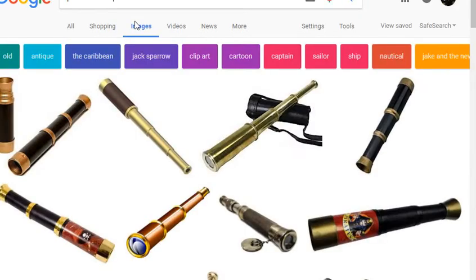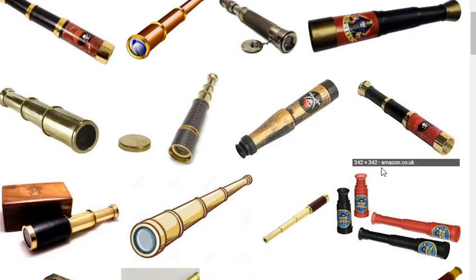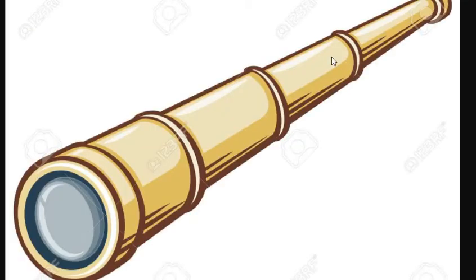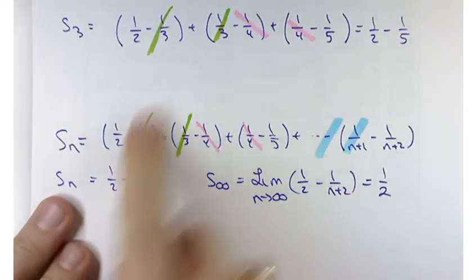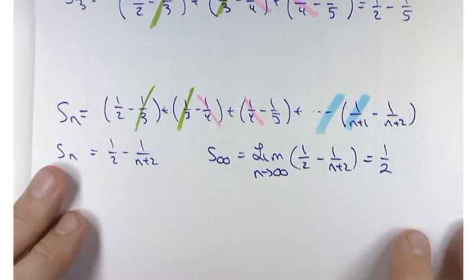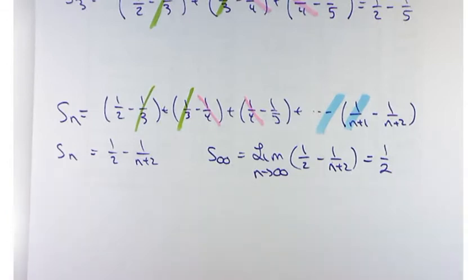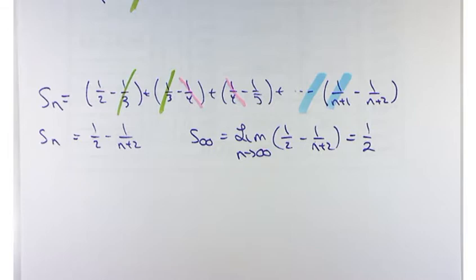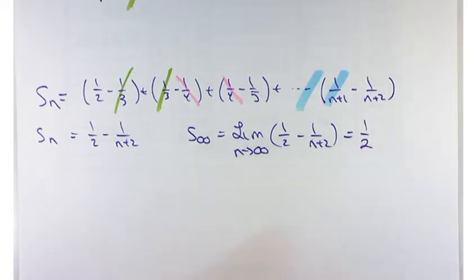It's called a telescoping series because just like an old pirate's telescope, the series kind of collapses on itself. And we saw that when we were looking at this part right here. All these terms canceled each other out evenly. So you're just folding this in like an accordion, or better yet, a telescope. When it collapses on itself like that, you can take the limit of S sub n and then calculate the exact sum of the series. So unlike some of these, we actually know what the sum of this series is. The sum of that series is 1/2.